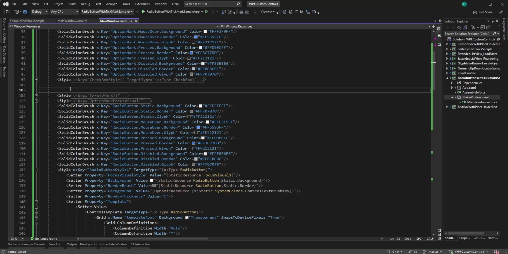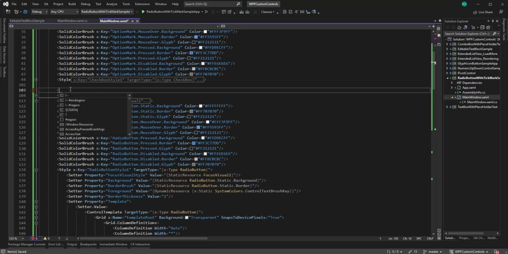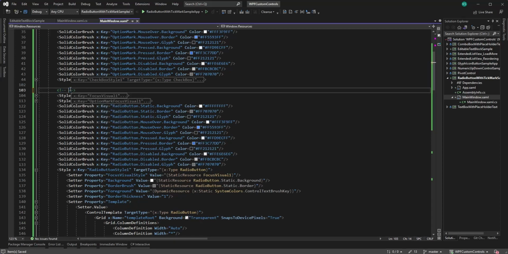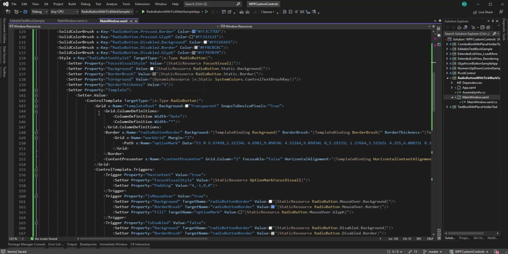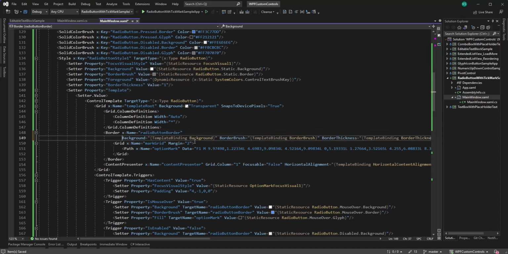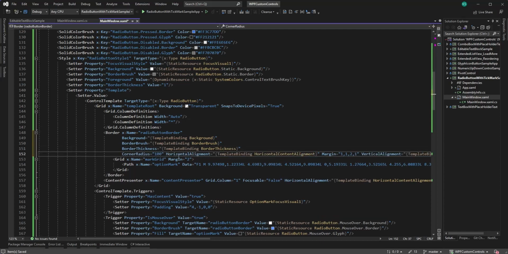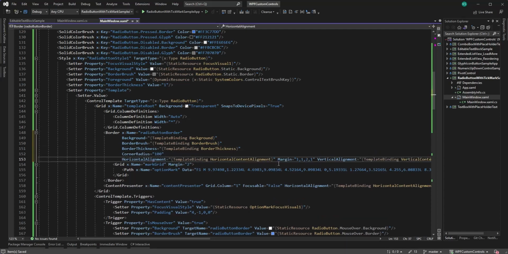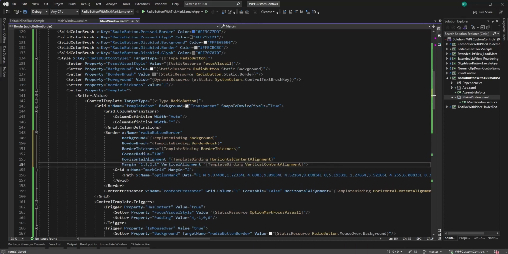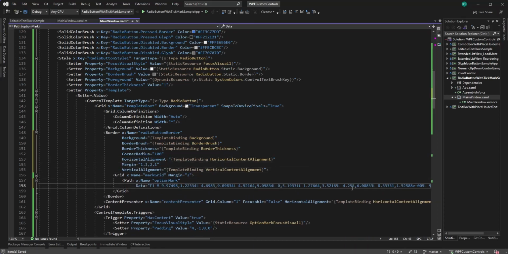The bottom source code represents the radio button, so I will add a comment line saying radio button. Also I'm going to format the code to have every property on a new line, so that it will be easier to view and read the code, obviously.